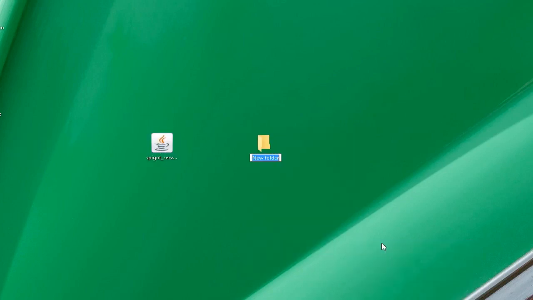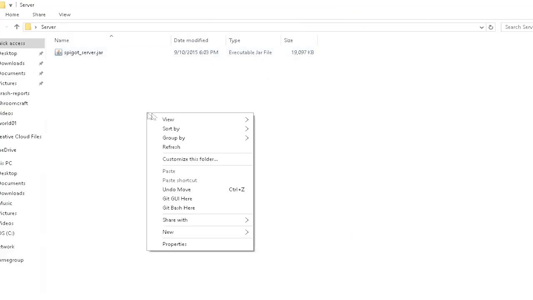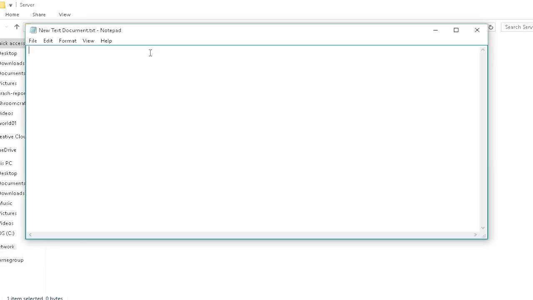Now you want to go to your folder, whichever you're going to create it. I'm just going to name it Server, and I'm going to drag the Spigot.jar into the server. And now we have this folder. So now you want to right click, new text document, and name it whatever you like. Doesn't matter because we're going to be deleting it in a second.